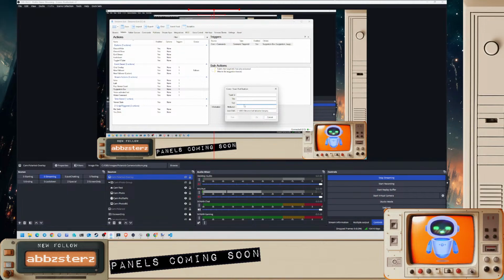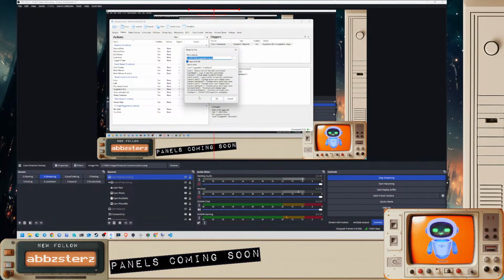So let's see. I'm just going to do raw input and the user. And let's try this again. Do a test. So it's picking a random user because I'm just using the test command. But it's not adding the input. Suggested raw input, unsanitized input from the redemption.